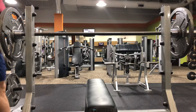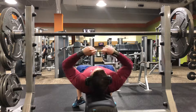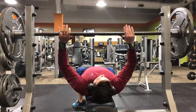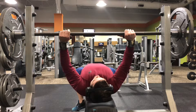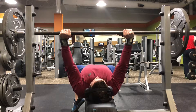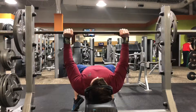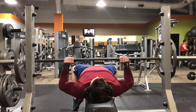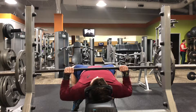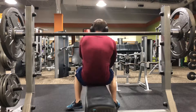Hey guys, so today I'm showing you a chest workout — a few chest exercises. I'm getting situated on the bench. I get my thumbs right on the rough edges of the barbell — that's what's comfortable for me. I don't go super wide. I'm digging my traps, my back, into the bench to get more of a squeeze and really focus on the chest, not so much anything else. I'm taking it nice and slow — remember, it's not about weight, it's about proper form.